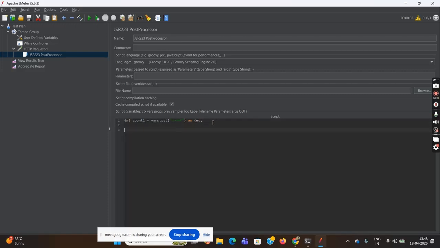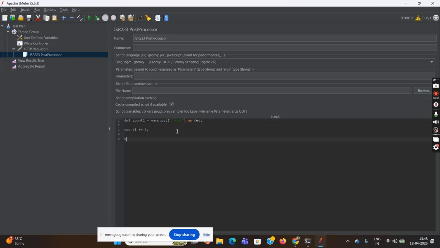Now what I will do, I will write count1 plus is equals to 1 to increment by 1. Same operator like you use in Java, the same operator we are using: plus is equal to increments the value by 1, and then I want to set this value back to the count.